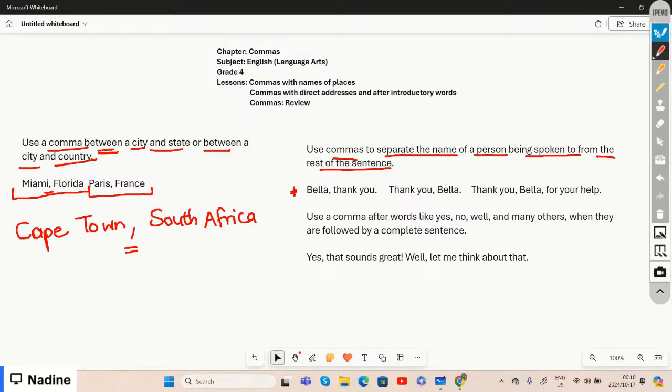If we look at an example, Bella, thank you. It's like you're saying thank you to Bella, but before you say thank you, you're just saying Bella, thank you. It's like you're calling the person first, then you're saying whatever you want to say. Bella, thank you.